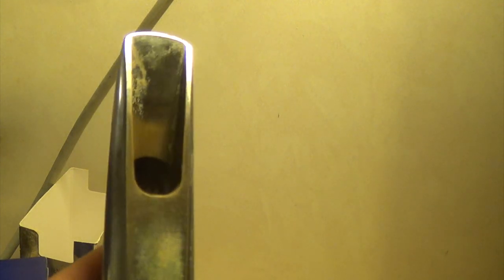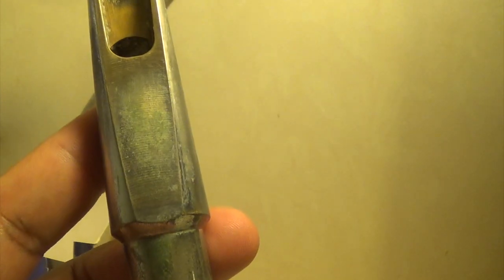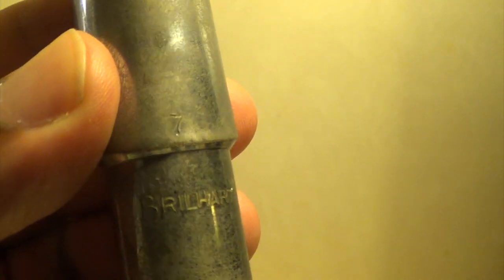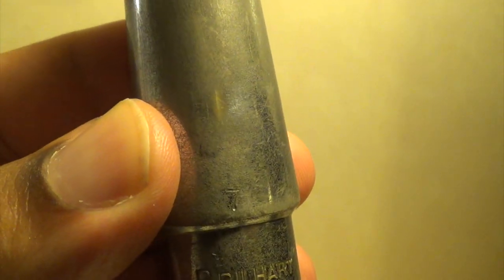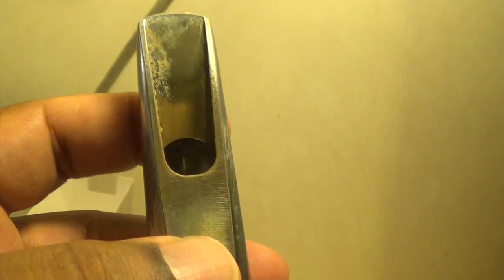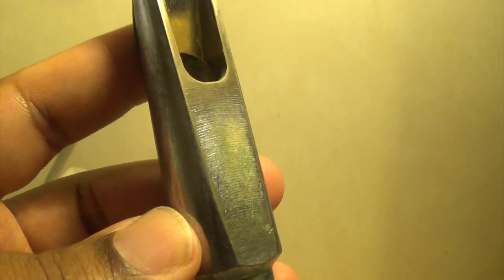This is the benchmark — I know a whole lot of people have asked me what kind of setup I'm playing on and I haven't really gone into a whole lot of detail, because you, like me, cannot find this thing. I don't even really know what it is. All I know for sure is that it's some kind of Brillhart and it's a seven, and that the facing is 90 thousandths of an inch. My best guess is this is some kind of Velvet Tone, but I always thought the Velvet Tones had serial numbers marked on them — I don't know if somehow this was marked off or what's going on.